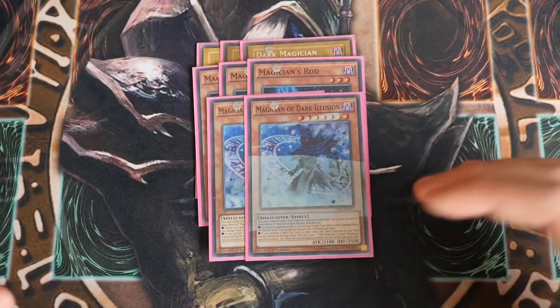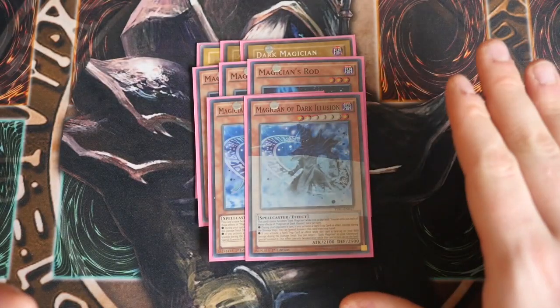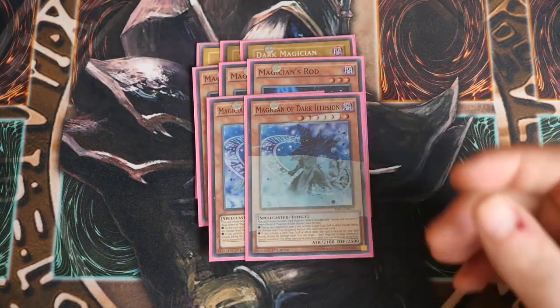2 Magician or Dark Illusion. Now the only reason it's down to 2 is because it can clog a little bit. You can definitely put it at 3, there's no argument for or against it really. Just in this build I prefer to have it at 2.